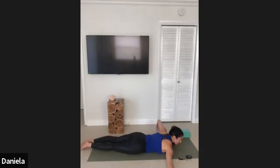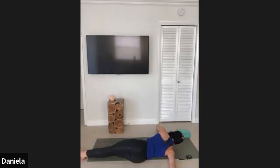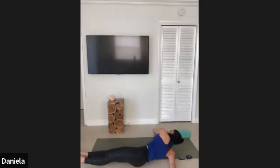Push with your hands and bring your hips to your right side. You're going to stay here, or if you want a little more, try to bring your left hip along down, lower your left heel.